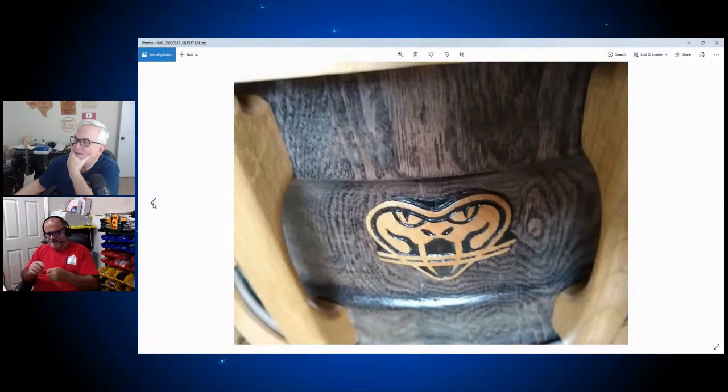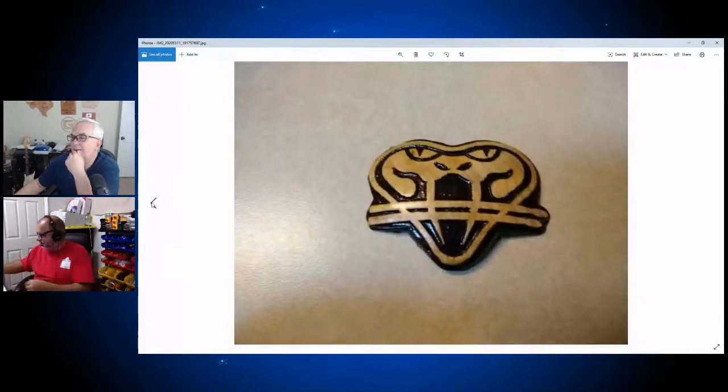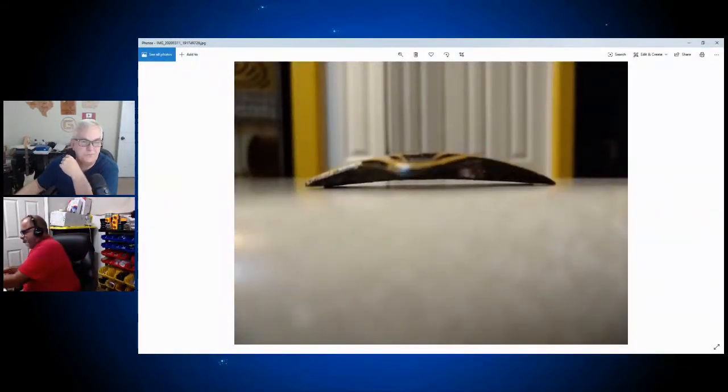And then there's the emblem on the drum. That is just fantastic work. Yep. I love that. Very nice, Rob.